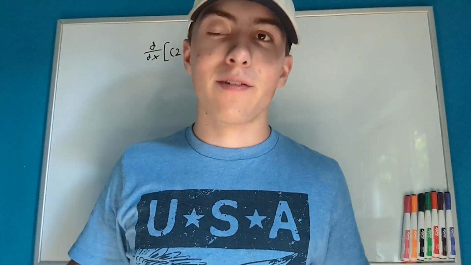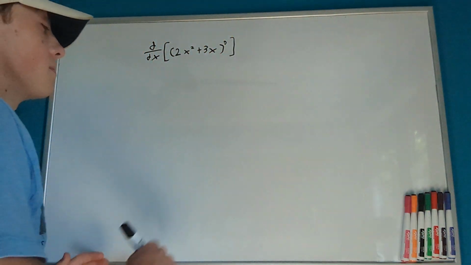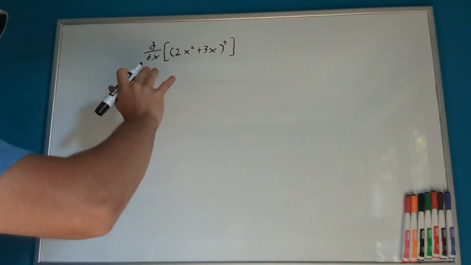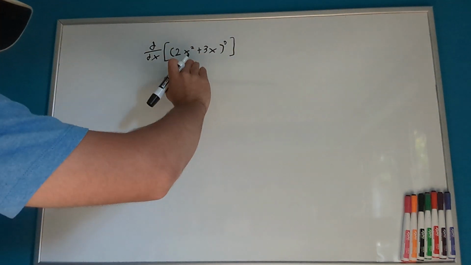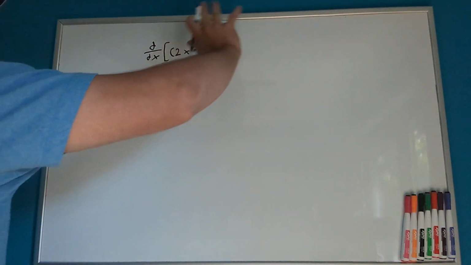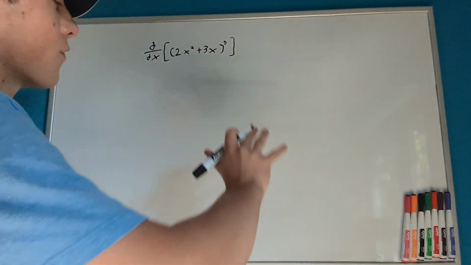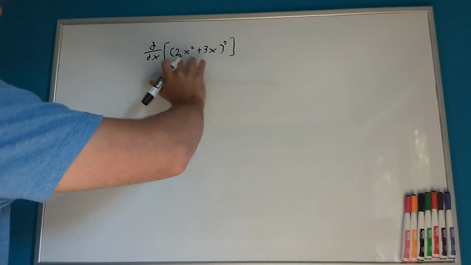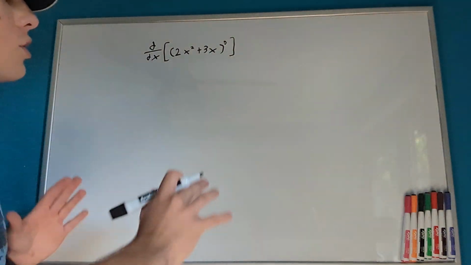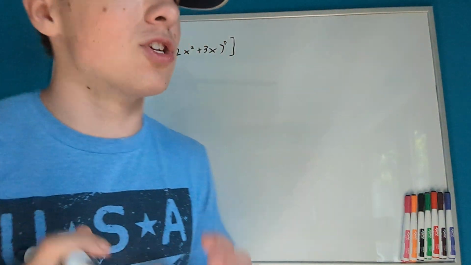Well, you could go and just multiply this out 5 times, but that's going to take a lot of time and not be very fun, right, and be pretty strenuous. So, what do we want to do instead? Well, the chain rule says if we have a function like this, where we have an outer function, in this case our outer function is this thing to the power of 5, and an inner function, this thing here, then we can take the derivatives of each one of those and multiply them by each other.